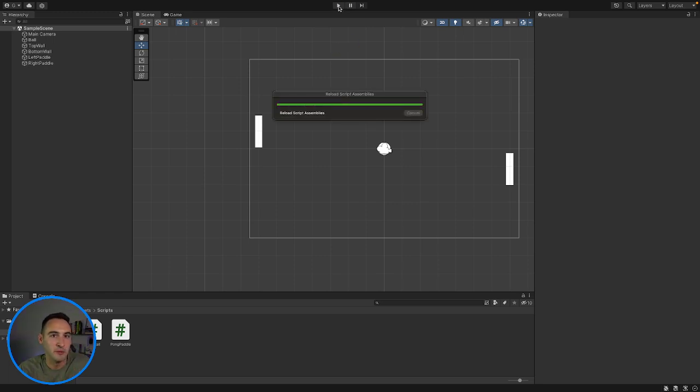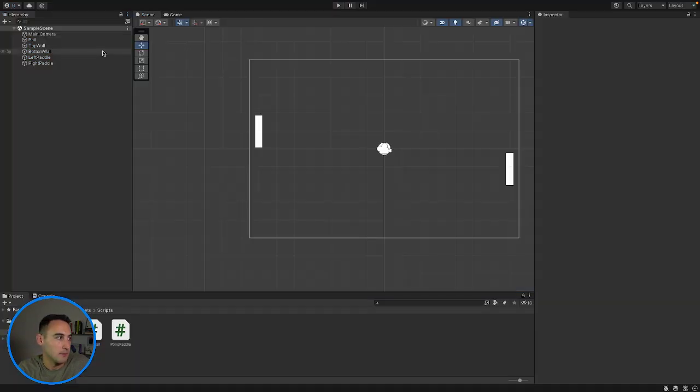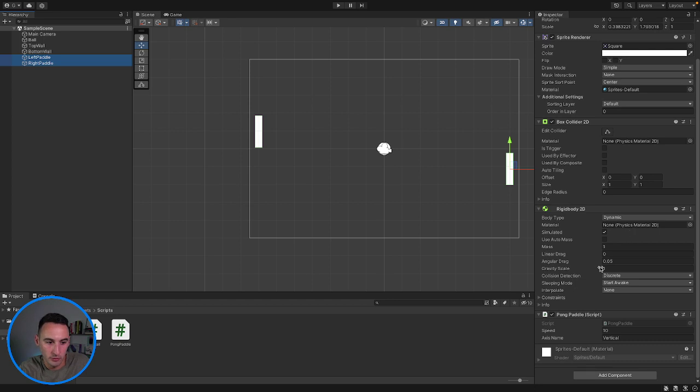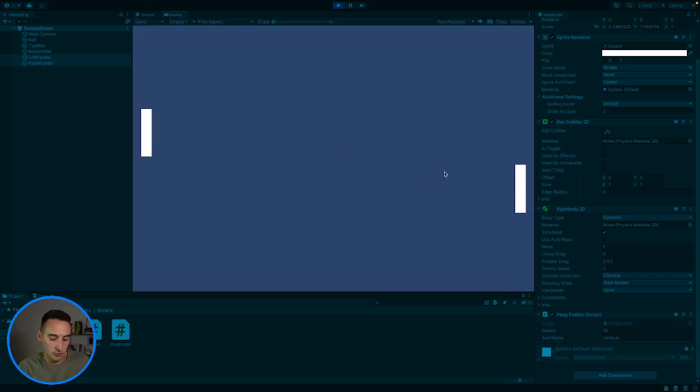There's also another problem with the script: whatever you do with one paddle, it's going to do the exact same with the other one. So there you go. Okay, so it is working clearly. I just didn't save it. So on our paddles, let's remove the gravity. We'll set the gravity to 0, otherwise they're just going to be falling slowly, which is not what we want. We want them to be stationary unless you move them.